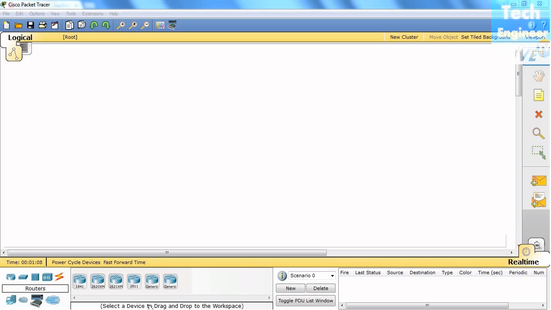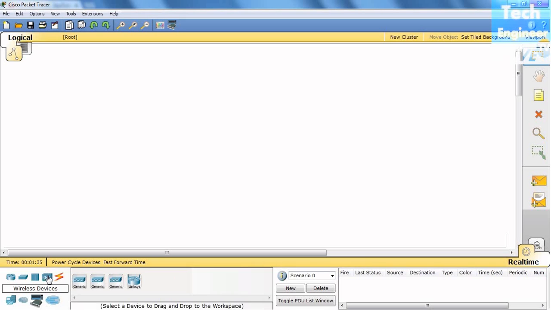But in Packet Tracer, if you don't have a router with wireless compatibility and want to do a limited practical, to learn about the wireless LAN and how to configure it, then we can find that out in Packet Tracer also. So let me show you the wireless devices here.